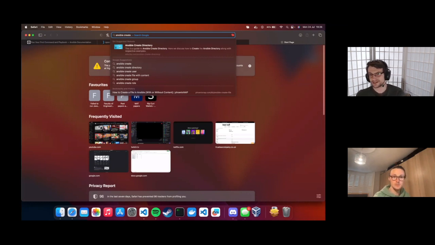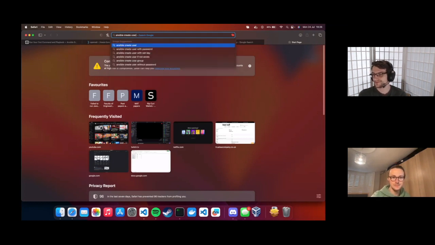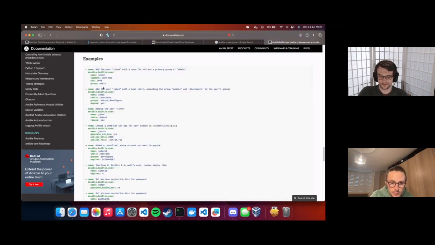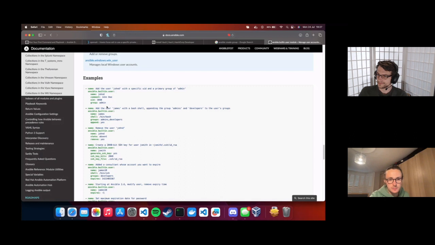And the other thing about Ansible is its docs are really good. Sometimes they're a little bit confusing about what they're trying to tell you, but they certainly give you all the information and normally have relatively good examples. Yeah, so this is kind of what I'm looking for. Certainly the built-in stuff is really good. We'll see if we can get it to do the group without creating it. See if you can make the user force make the group.